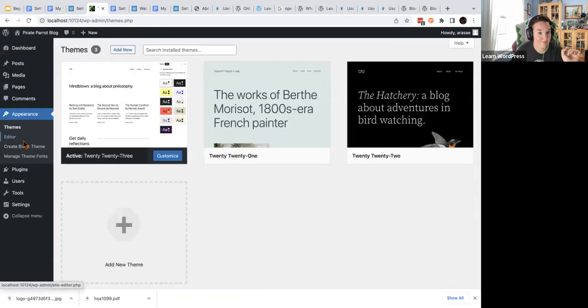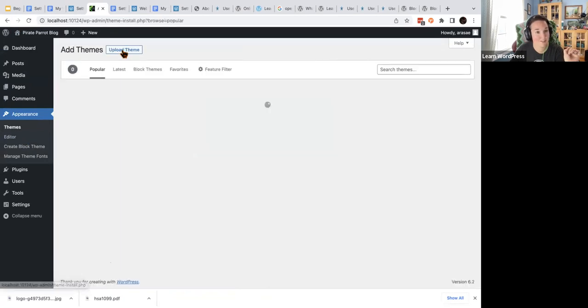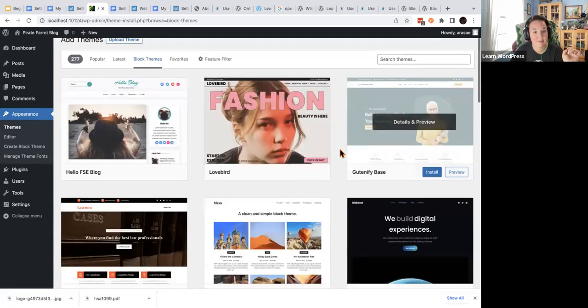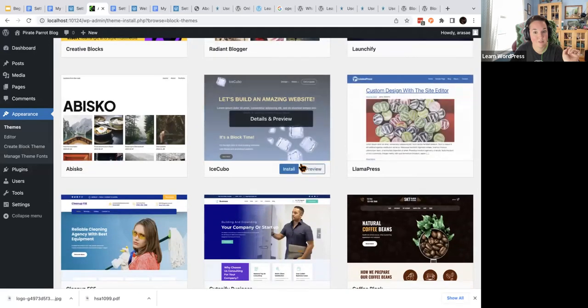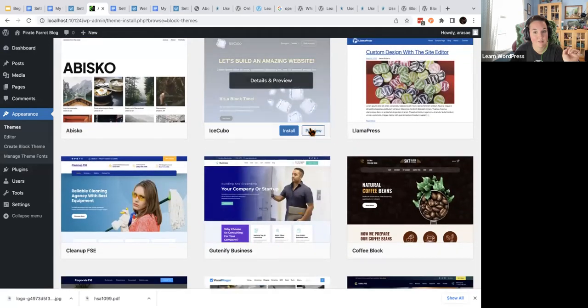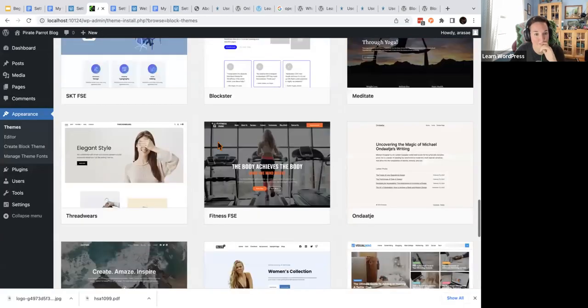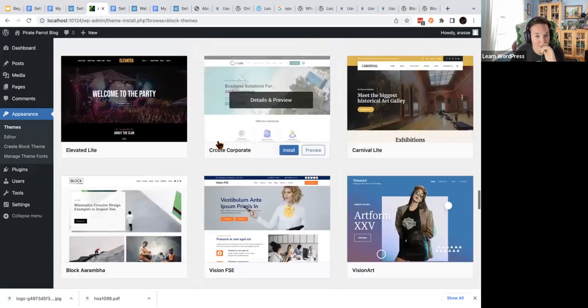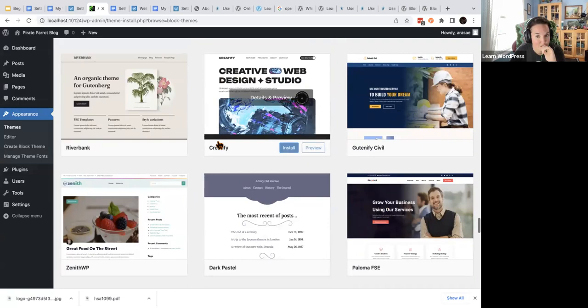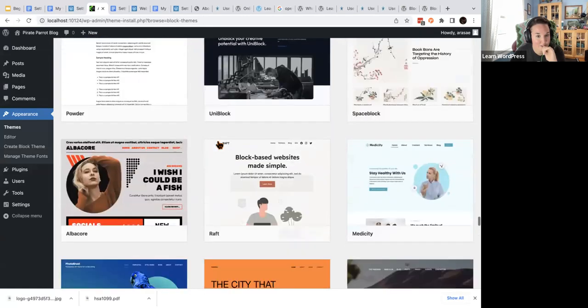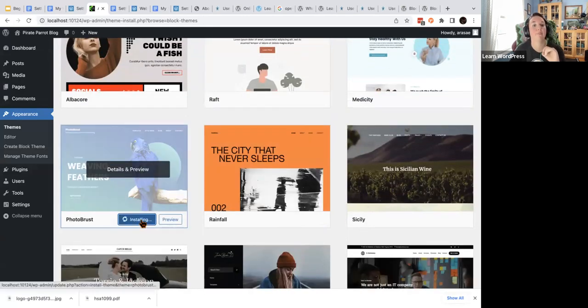I'm going to click on appearance. And the theme that I installed on my other thing did not work. So I need to go and find out. I'm going to find another block theme just real quick. Let me go back to that parrot one really quick because I just want to make sure. I really liked the parrot one. It had a lot of interesting content on it, and I want to talk about that really quick. Here it is. Okay. So I'm installing this really quickly. I'm going to activate it.